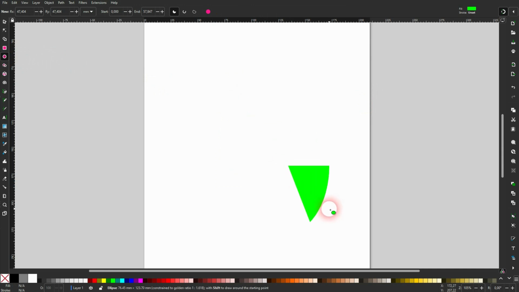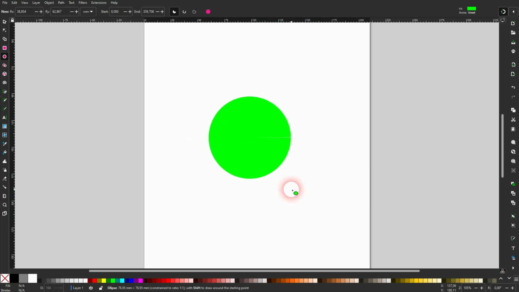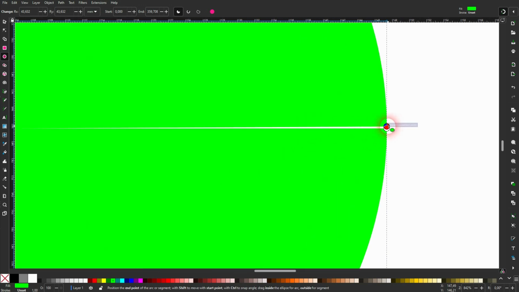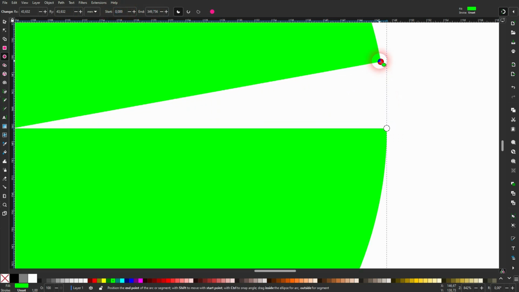But we have a problem now. We want to start with a full circle. So I can redrag this circle and you can see I didn't hit the 45-degree angle perfectly. So let me do it again. You can also see I didn't hit the circle here perfectly. So I don't have 360 degrees. Hitting it manually is a little bit harder to do.